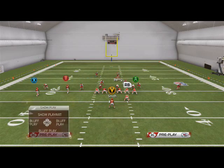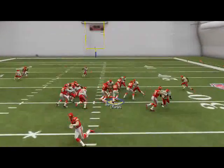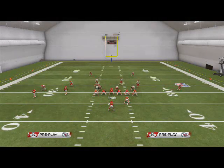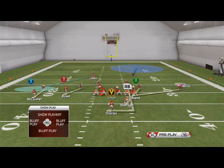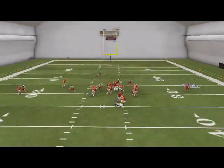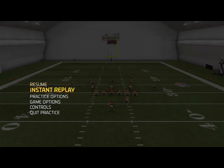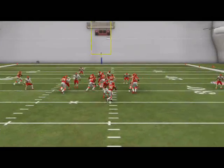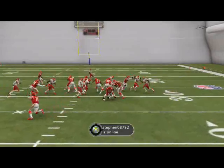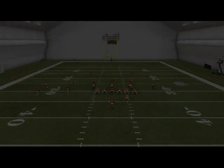So now you guys have a really good run defense in my opinion. The only thing that kind of threatens this run defense is if the halfback off-tackle can get through the front. We put the safety in the flat on the left to monitor the counter, but it's my job as the user player to get in there, blow the fullback up, and force that run to the outside. The edges are set - they can't get wide on us because of the cornerback on the right and the linebackers' alignment.